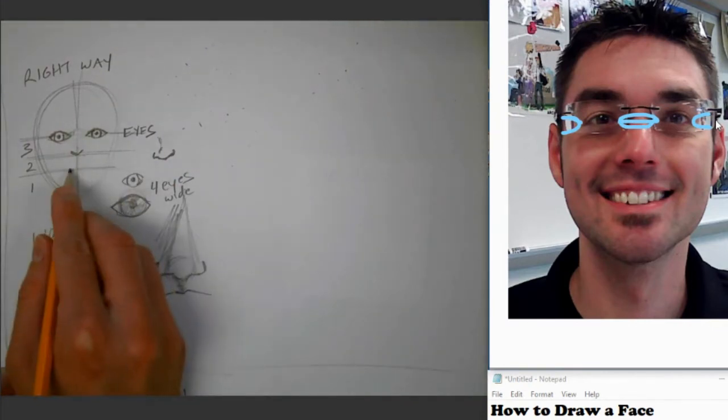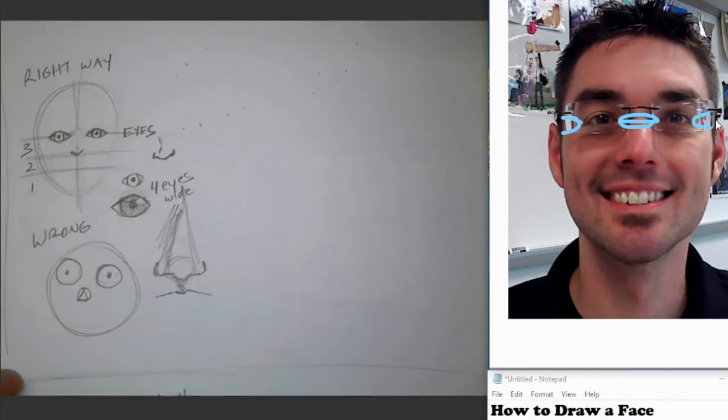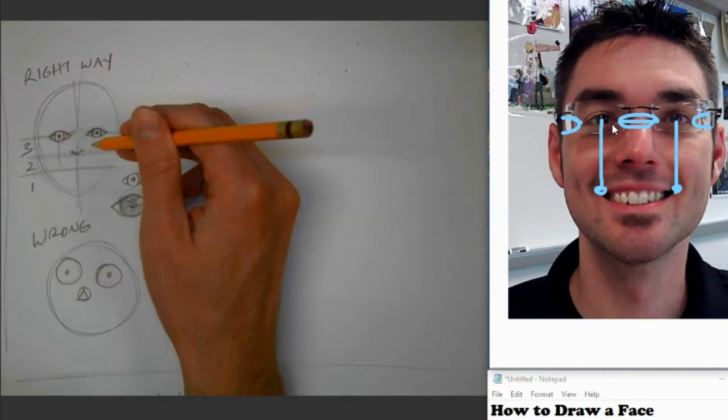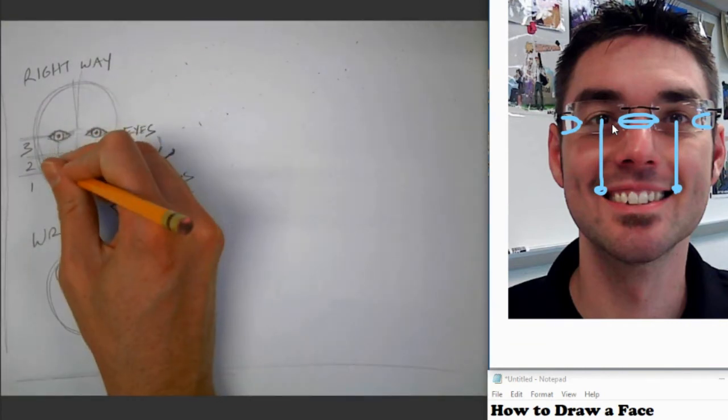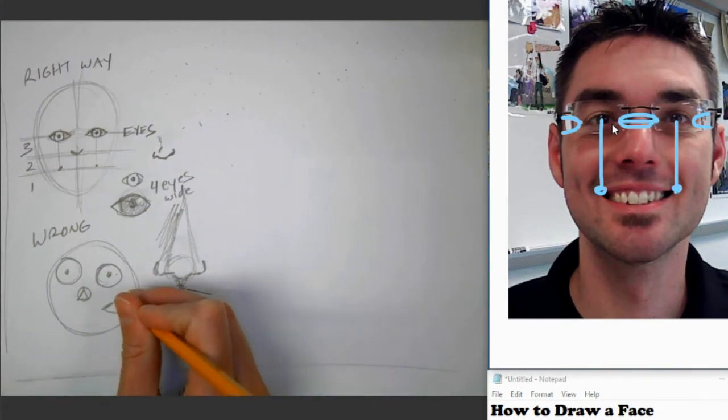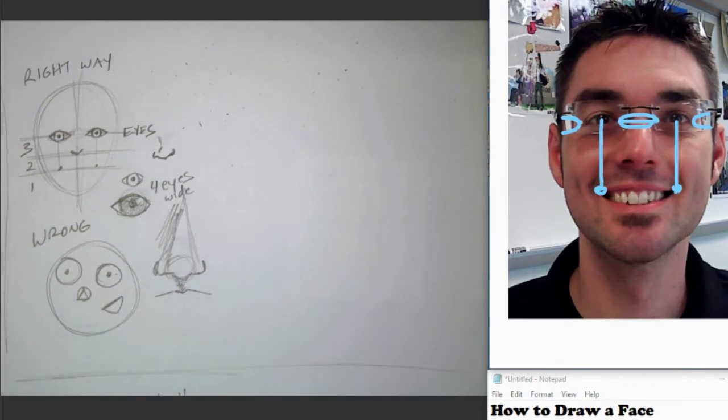Let's talk about the mouth. Mouth goes on this line, but look at the mouth. I'm going to draw a line down from the center of my eye. Believe it or not, no one believes this. The corners of the mouth line up with the center of the eyes. So I'm actually going to put the guideline here and here. That's where the corner of the mouth should be, so that you don't end up putting it over here where it does not belong.